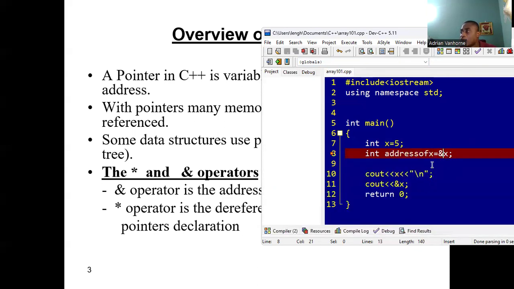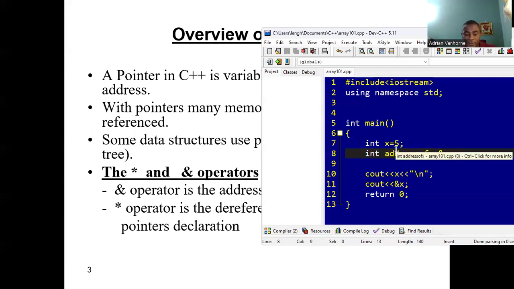Now, if we really want to store the address of x, what we'll have to do is declare a pointer to store that. So the pointer can store the actual address where the variable is located. We declare the pointer by simply putting an asterisk before the name.